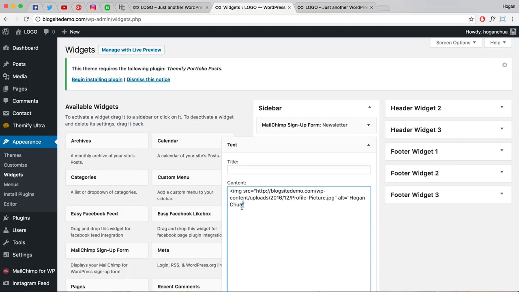Okay, so make sure to put the quotation marks there as well. Because Google can't read images, so you have to tell Google what that is about, and basically when Google reads your page, then they'll be like, oh, okay, that's an image of Hogan Chua. Okay, so once you've done that, then type out height equals, quotation marks, 75%, quotation marks again, type out width equals, quotation marks, 75%, quotation marks again, and then close it with the greater than sign.